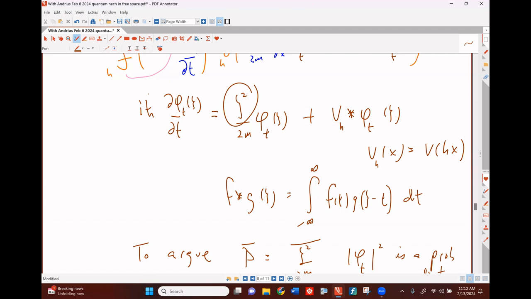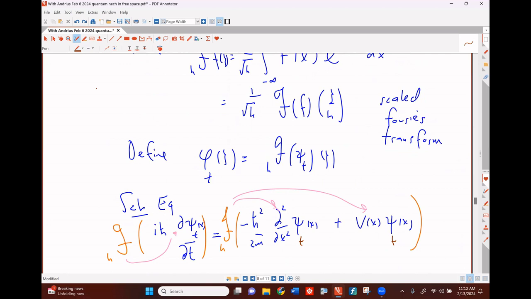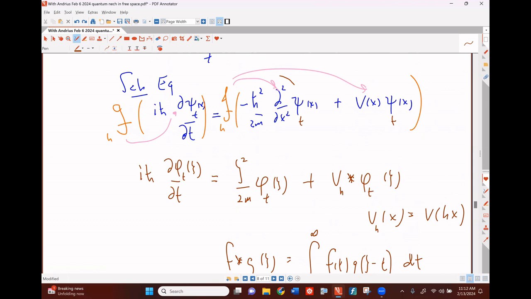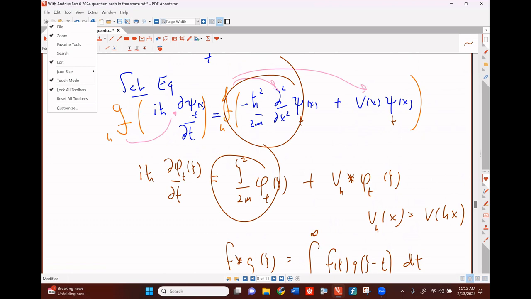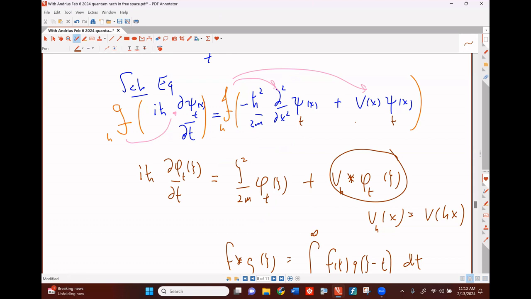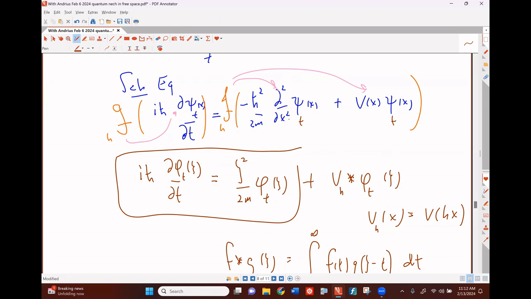So anyway, we just transformed. I mean, we've done very little here. We just transformed into this new transform space where this kinematical term is simpler. It's just multiplication by a variable, and it's really going to help us in free space, because in free space this term disappears via zero, and so the Schrodinger equation is particularly simple in free space in terms of momentum. Because you just have that. And then that can be worked out explicitly in terms of what we've already done.